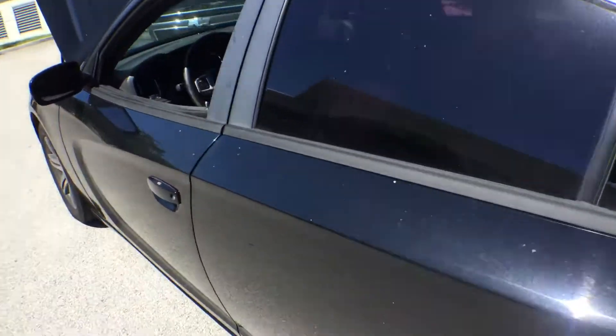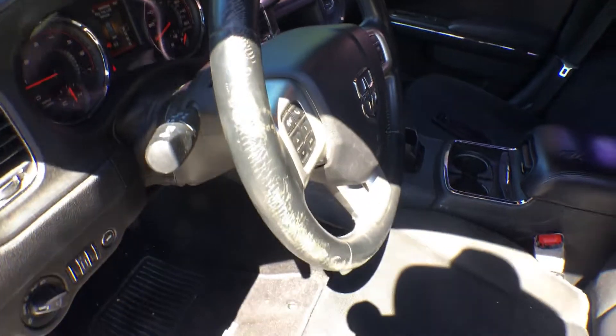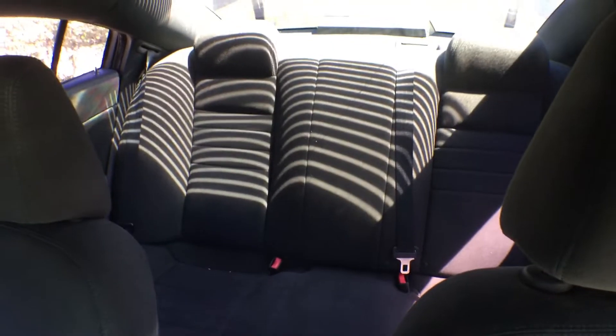The interior is nice as well. The seats — there's no rips or tears. The steering wheel shows wear. The door panels are good. The headliner is good. The dash is good. The AC blows ice cold. The back seat is all there with the original seat. This was not a regular police car — this was an unmarked unit, more like an undercover unit.